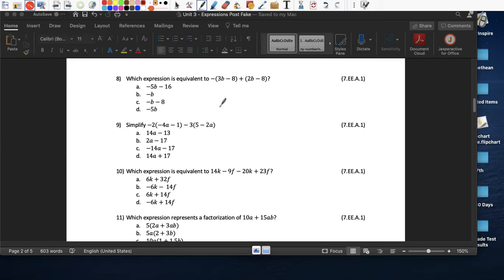Same thing. Let's do the distributive property, distributive property, distributive property, distributive property. We're going to get a negative and a negative. It's going to be 8a. -2 and -1 is going to be +2. -3 and 5 is going to be -15. And -3 and -2 is going to be +6a. Combine like terms. 8a and 6a is going to be 14a. They're both positive, right? And then 2 minus 15 is minus 13.